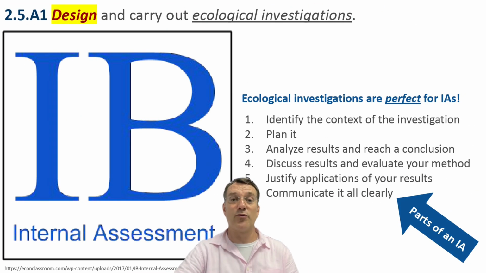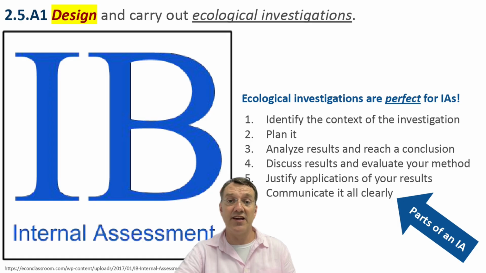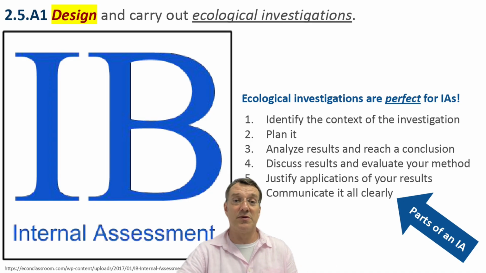Ecological investigations form the perfect basis for your ESS internal assessment, or IA. Notice how the components align perfectly with IA requirements: identifying the context, planning your investigation, analyzing your results, evaluating the methods that you used, applying your findings, and of course, clear communication using scientific terminology. A well-designed ecosystem investigation shows your environmental understanding while developing transferable research skills that you can use elsewhere.